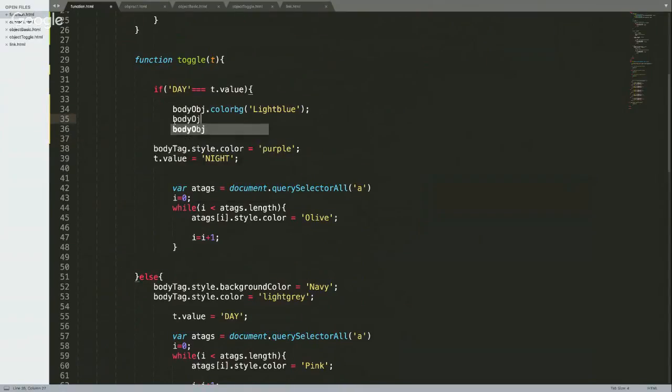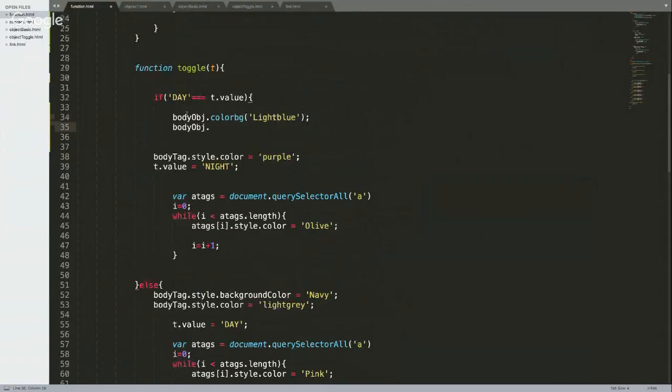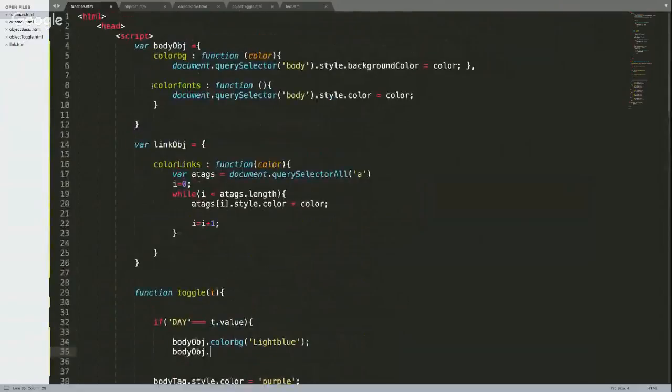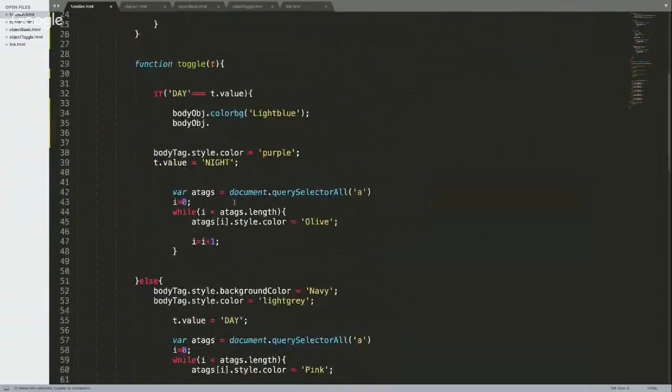And this one can be called here. Color font. Color font here. And then call the function.